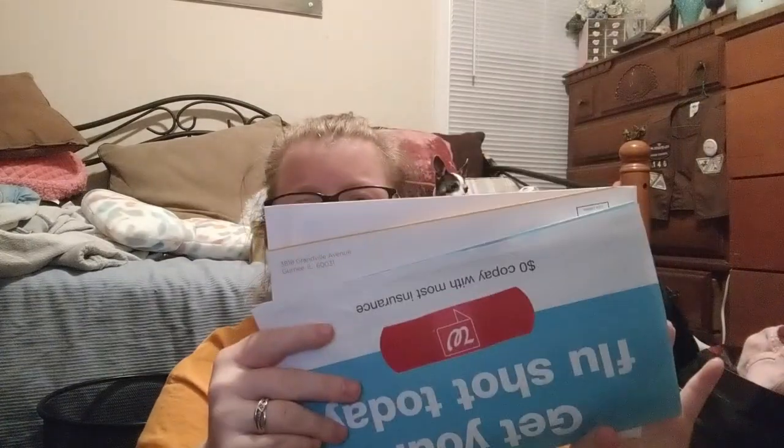And we're also going to be talking about some freebie samples that I got in the mail today. So let's start with the Sephora stuff. In Sephora we got this little mini package. I don't know if you can see it. The light might be shining on it. But this is what it looks like.